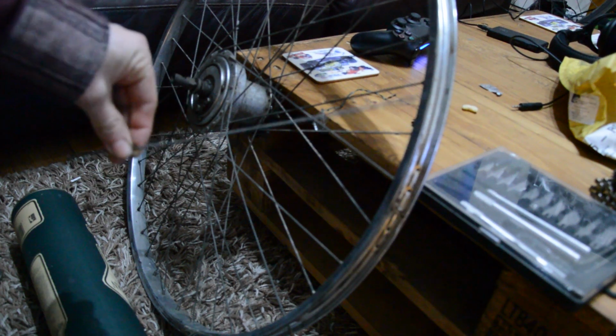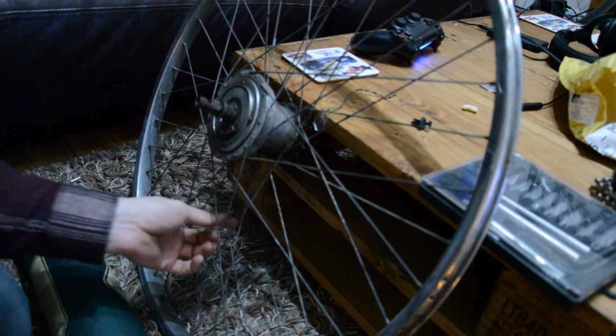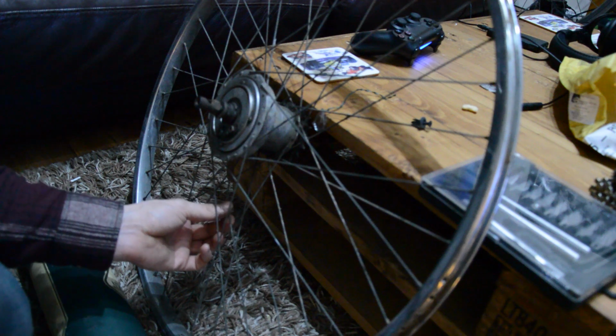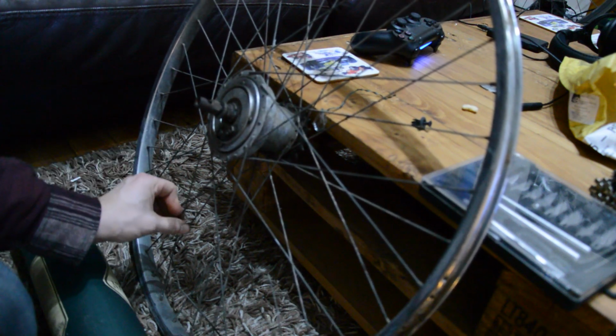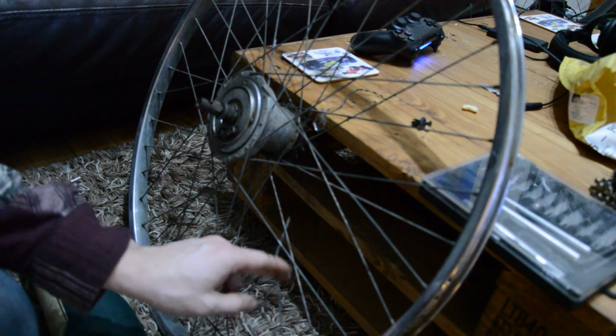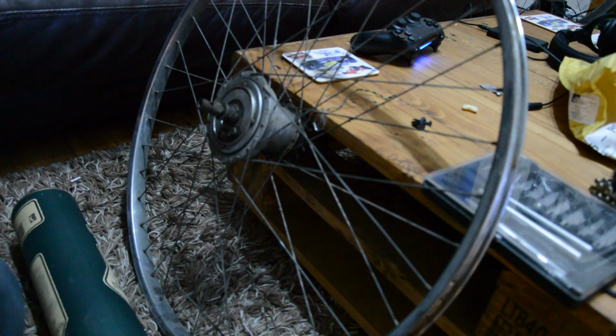The front wheel had 1 snap spoke, so I've just gone into my box of spares and replaced that. The rear wheel has got 2 snap spokes that I can see. Tensions are not too bad. So there's kind of weak tension in some of the spokes, so I'm gonna try and find some replacements for these and replace them, but I'm also gonna true up the front wheel because that is really weak in the spokes.